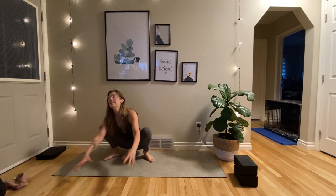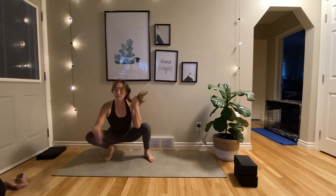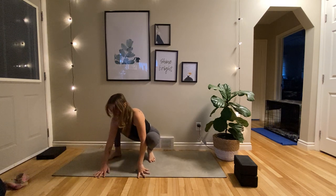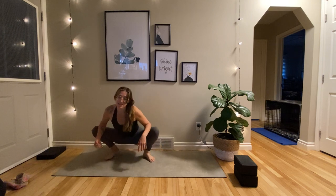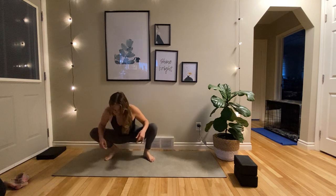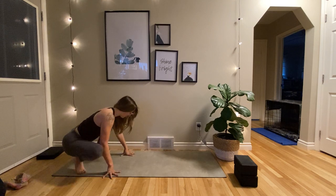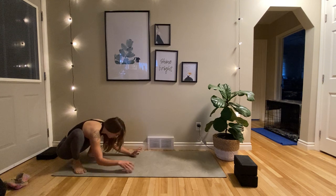So we're gonna add a movement, hands to the earth, and you just kind of sway side to side. So you pick up one heel at a time. You're finding just a little bit of movement for the hips. You can always keep your arms onto your inner thighs. Just be mindful of your knees, that there's no twisting happening. And you'll come all the way back through center and then just fold for three breaths.